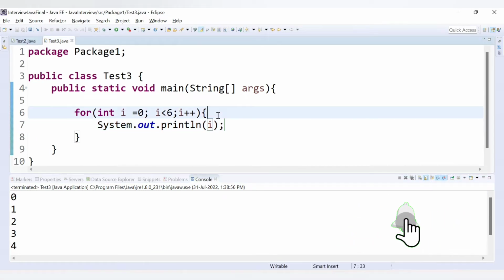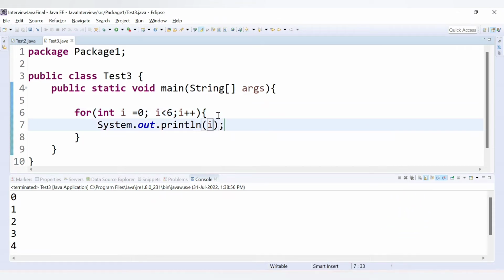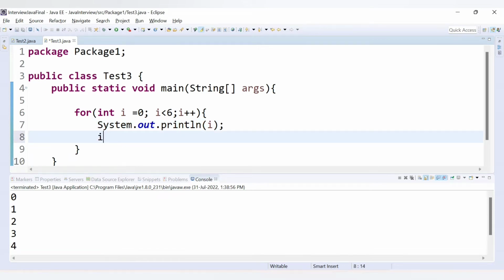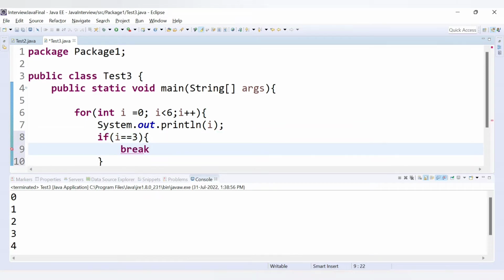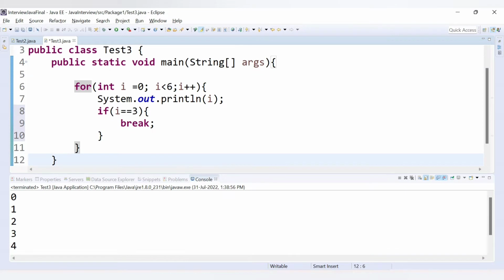Now, let's say I want to use the break keyword when the value of i is 3. We will check in the loop here if i is equal to 3, then we want to break. This is the keyword break. What will happen in the loop? This is the execution of the loop, the entire block of statements. It will start from 0. Every time it will print the value of i, and it will check every time if i is equal to 3. And if the value of i is 3, then it will break. And what is the use of break? It will come directly out of the loop.